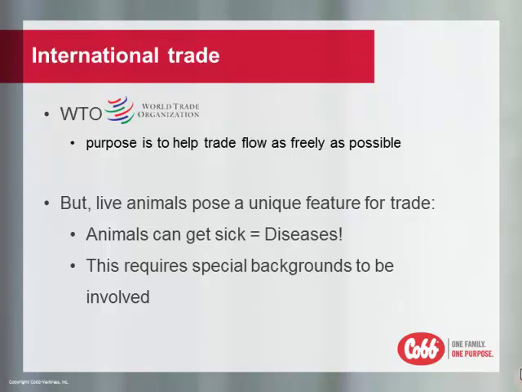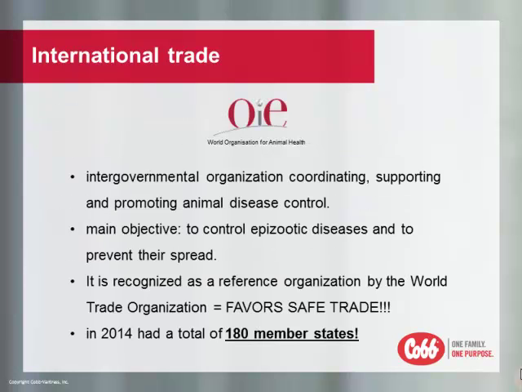So this requires a little bit of additional thought put into all these international guidelines, and that's where OIE comes into play. Somebody already mentioned OIE has 180 members, and if this is something I Googled recently, there are 196 recognized countries in the world. So having 180 of those as members says a lot. And so one of the objectives of OIE setting these guidelines is towards promoting safe trade of live animals and animal products.